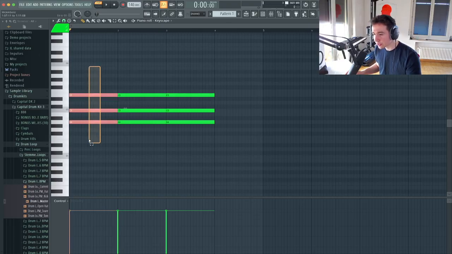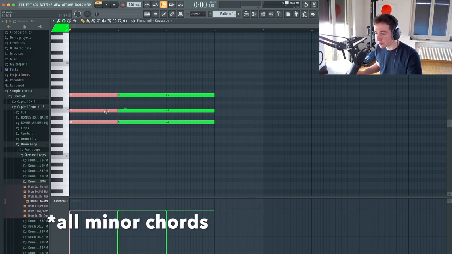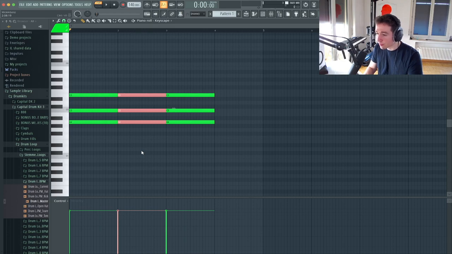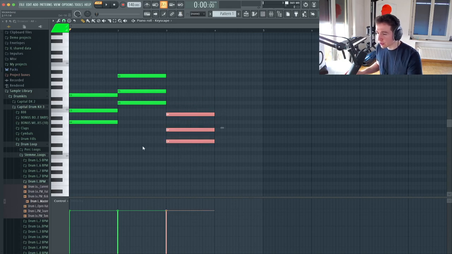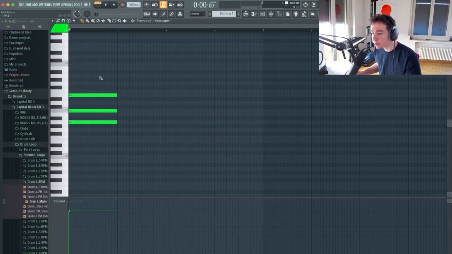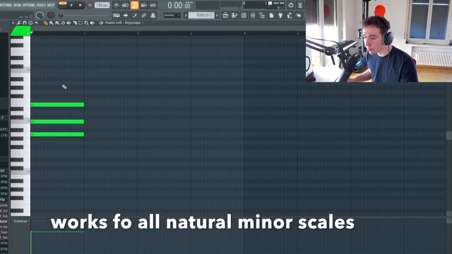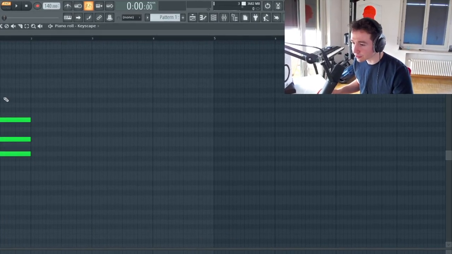So in the natural minor scale, you have three minor chords, three major chords, and one diminished chord. If you start on the tonic of a minor scale and then you pitch it up or down by five, you're gonna end up with all of the chords you can use within that scale. So first, I'm just gonna pitch it up by five and I'm gonna end up with D minor. And if I pitch it down by five, I'm gonna end up with E minor. And all of these chords are within the A minor scale. This is the reason why pitching your chord up or down by five semitones always works.